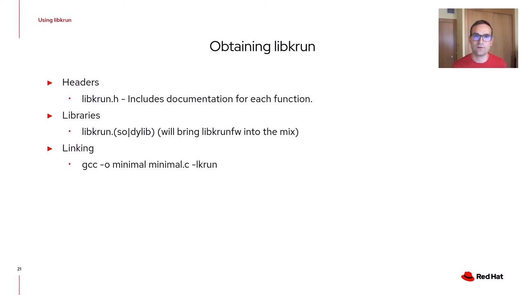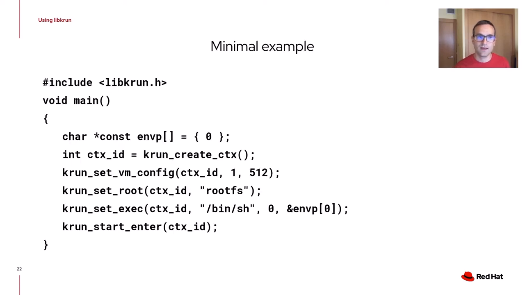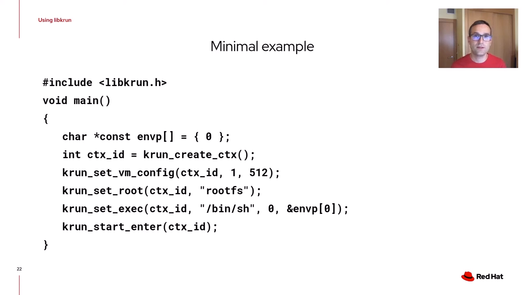Linking can be as simple as the GCC example shown here. This is a minimal example of a program using LibKRUN to execute a VM — obviously ignoring error checking — just to illustrate how simple it can be. The program first creates a context for establishing the VM configuration, then configures the VM to use a single vCPU and 512 MB of RAM, then configures the rootfs directory to be used as the root file system for the guest, and then sets /bin/sh as the first program to be executed as the entry point within the guest, and finally starts the kernel passing the configuration context created earlier.